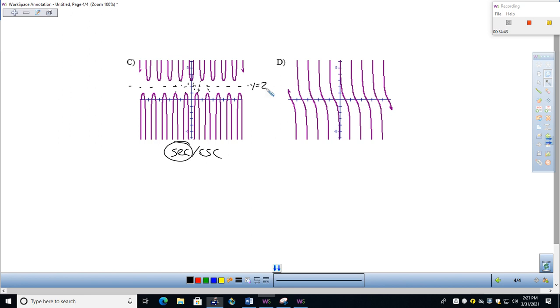And let's see, period. It looks like the period, I go from here to here. So that's one tick mark. So period looks to be pi over 2. That's looking good. And again, we've got a midline. I'm not going to throw weird amplitude type stuff, that would be more of a stretch on here, and I'm not going to do that. So as a result, I think we can pretty much come up with our model as soon as I find my b value. Remember, b value is 2 pi over the period for secant. If I do that, outside over inside, looks like I get 4 pi over pi. And so it looks like the b value is 4.